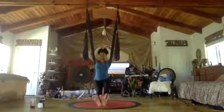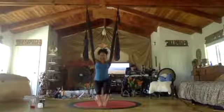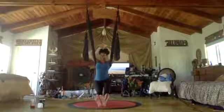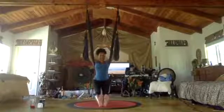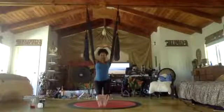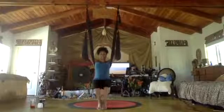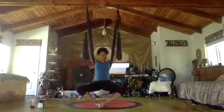Good, and now just wag that tailbone around. Nice stretch for the low back. Sciatica, this feels super good. Good. Back to center. Bend your knees. Open to butterfly, soles of your feet together.